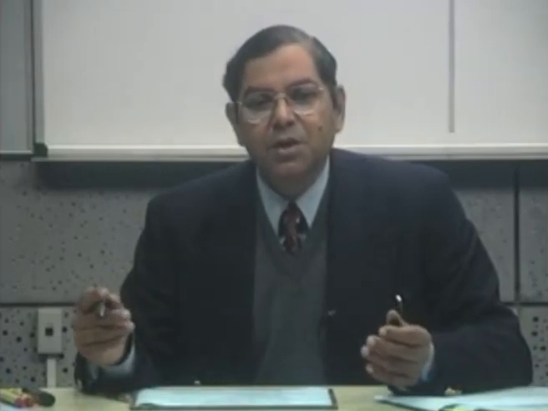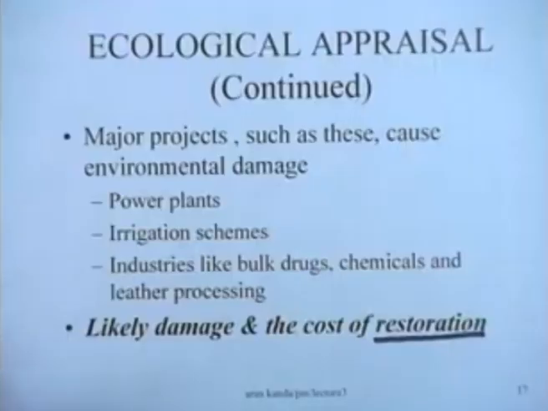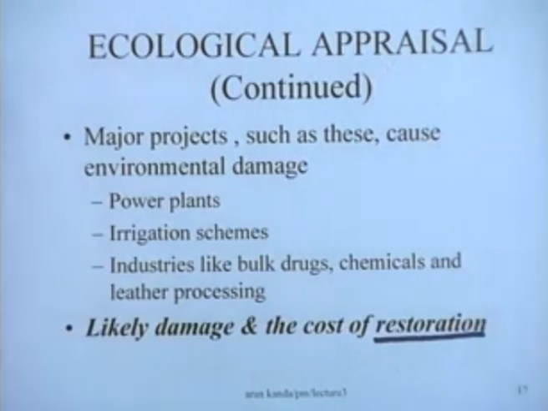If we are producing effluents and throwing them into the river, rather than throwing them into the river, what is the cost of maybe reprocessing them and trying to make sure that they do not cause harm. So, really speaking, we have to talk about both these things, the damage and the cost of restoration, and that is essentially what the ecological appraisal of a project is really all concerned about.